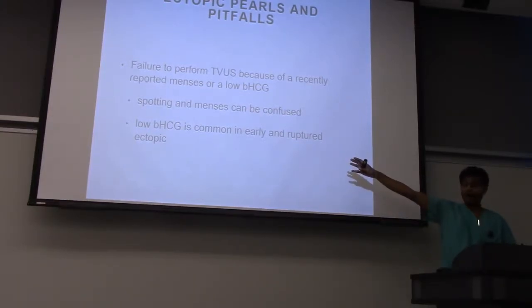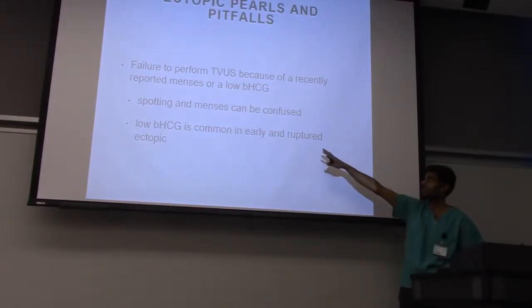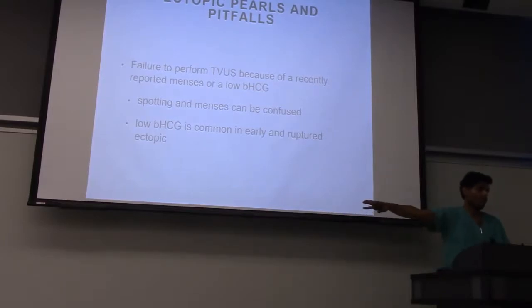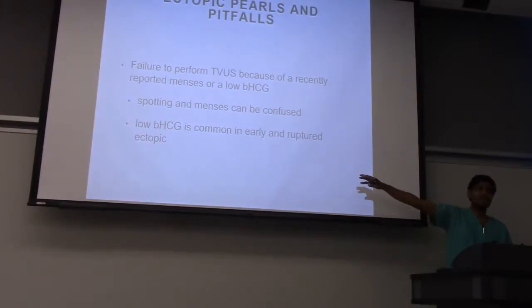So you know, obviously I have never had menses, but spotting at menses I think can fairly easily be confused by the ER physician, and they can be incorrectly reported by the patient. So you have to have kind of a high index of suspicion. And the low beta is not a good thing.